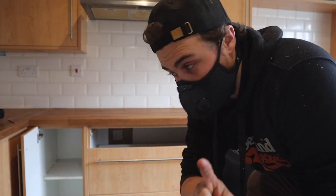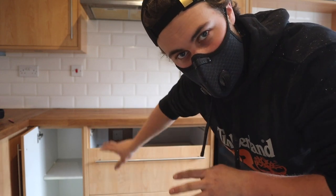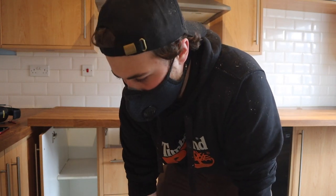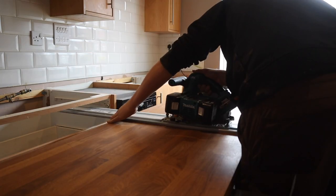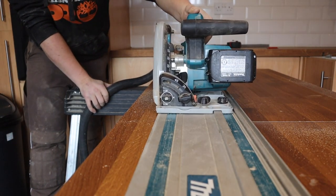We managed to make life a little bit easier for ourselves. On the original hob we measured off a tile to the gaps, so when we put the hob back in the gas pipe should line up perfectly. We've got a little bit of play but we measured off the original tile so it should be fine. In terms of the sink, there's a brand new sink going in. With all the adjustments and stuff it should be alright to get started. Also, because the worktop is so heavy and big, instead of taking it in and out all the time we're just going to cut in here — we've got dust extraction, so it makes life easier.